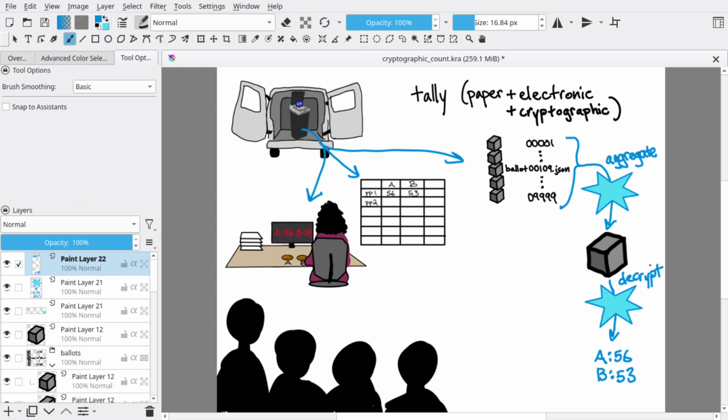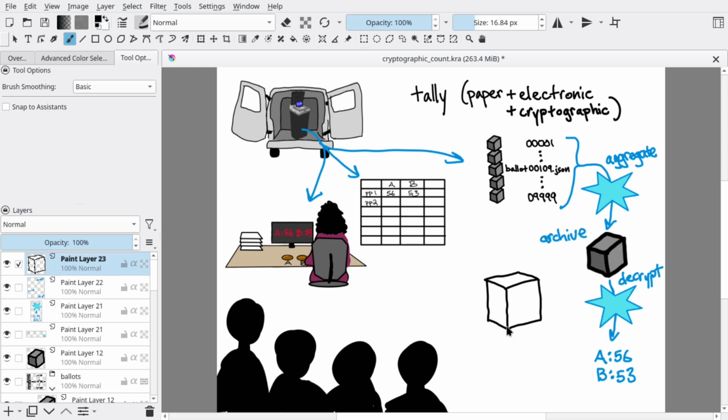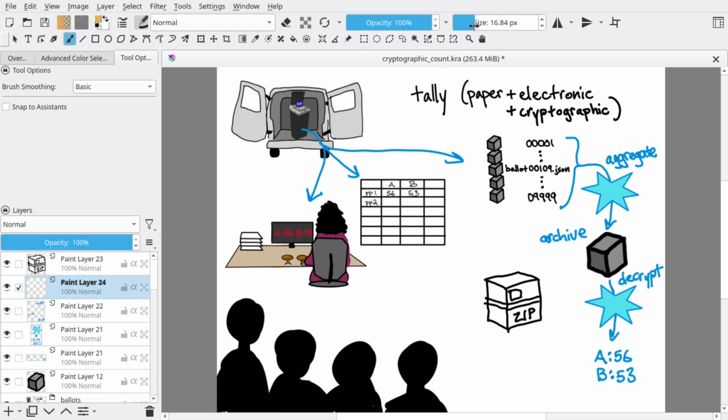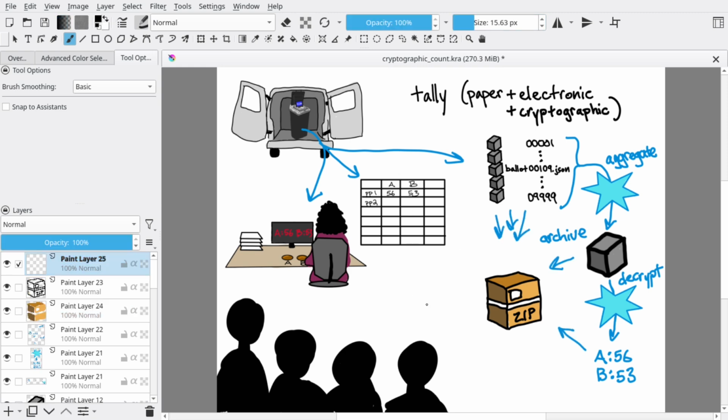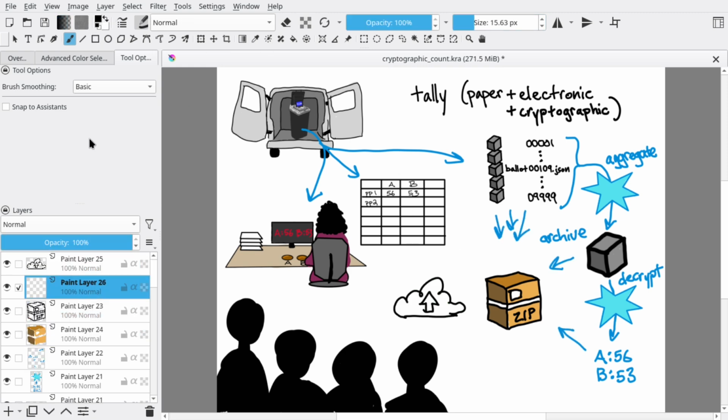Then the last step is just to package up everything into an archive. So you take the ballots and the final encrypted tally and the corresponding plain text and some miscellaneous keys and things, and you make a zip file of all of them. The administrator signs the zip file and uploads it to the government website. And that's what people will be able to download to check that their vote was counted later.